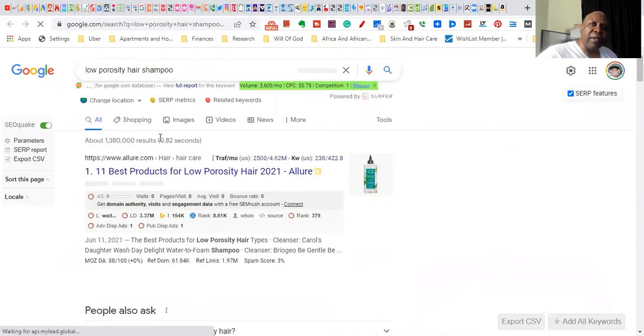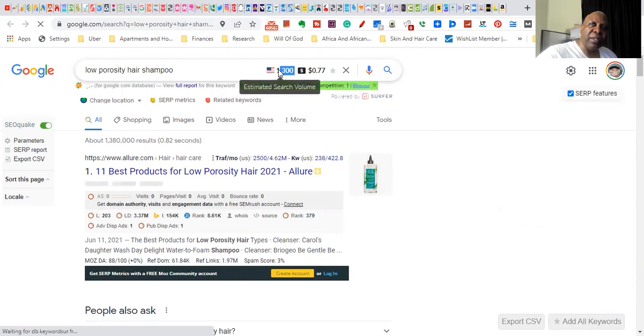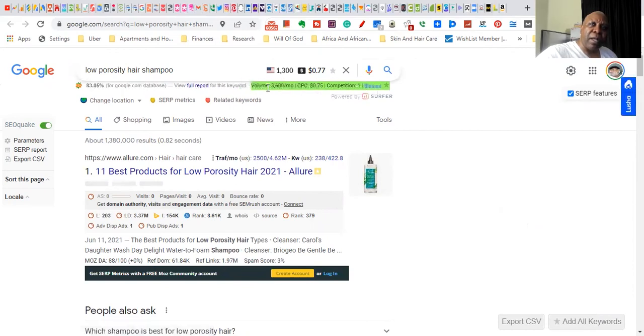And it has 1,300 searches on it domestically and 3,600 searches on it globally. This is a phenomenal keyword to go after. It has low competition, and it has very good search volume.